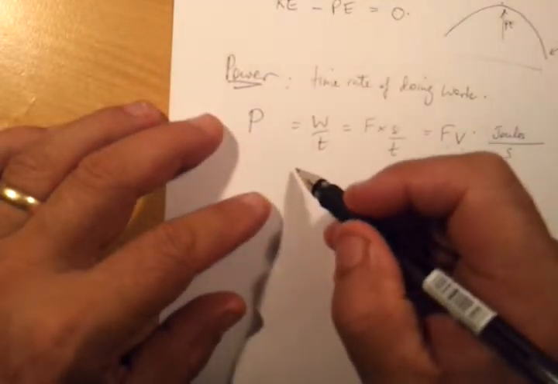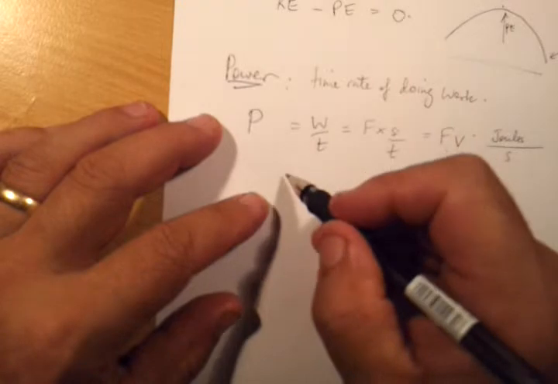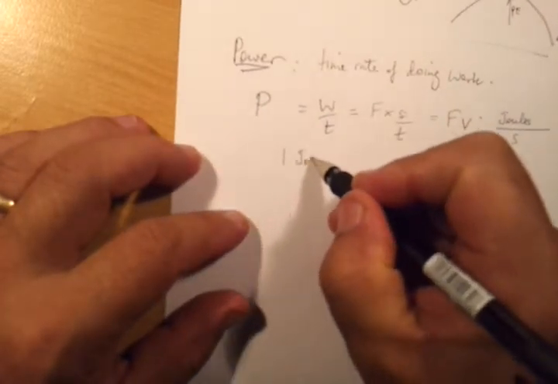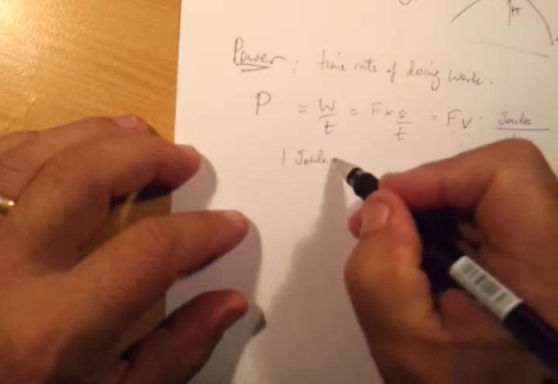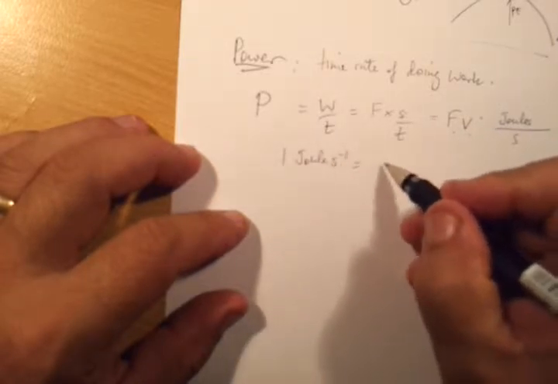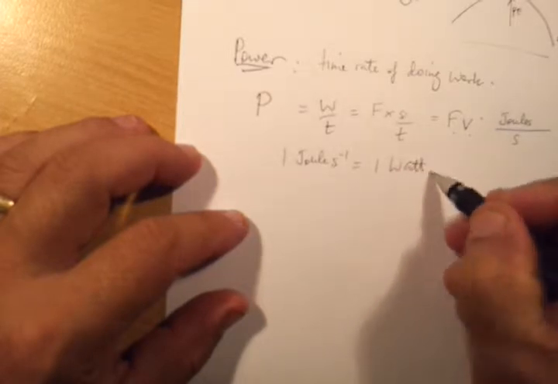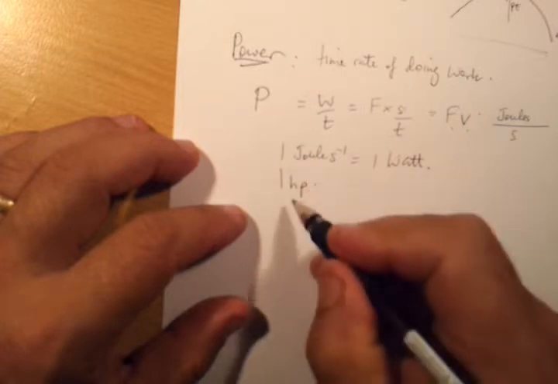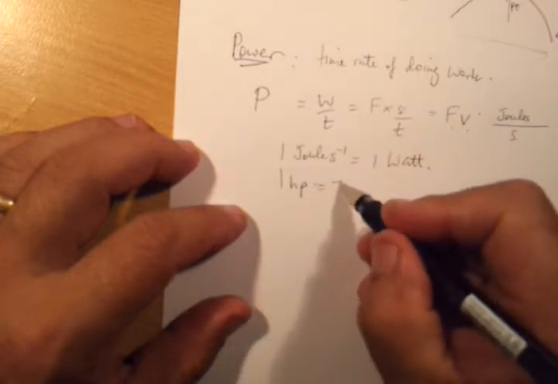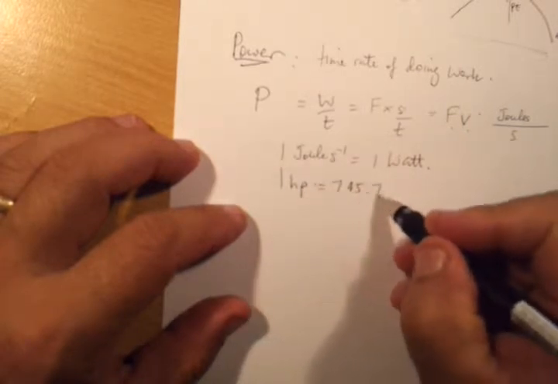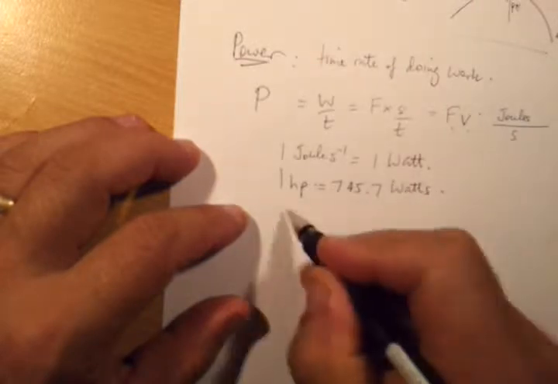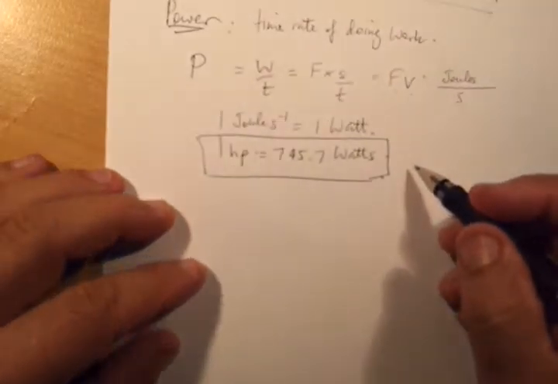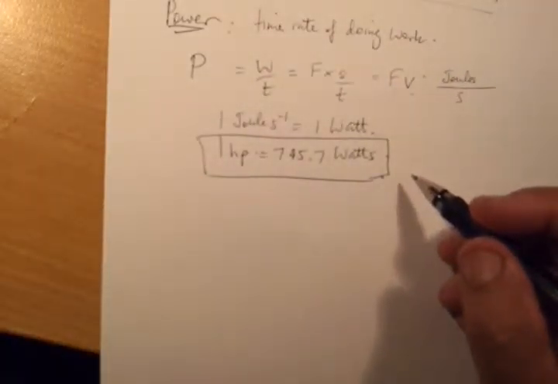Now, James Watt, who did most of the work on power, has given his name to this unit. So 1 joule per second equals 1 watt of power. The ancient measure was 1 horsepower, and that equals approximately 745.7 watts. So there's a conversion rate. Often horsepower was mentioned, especially in regard to vehicles. You can easily see why that would be the case.